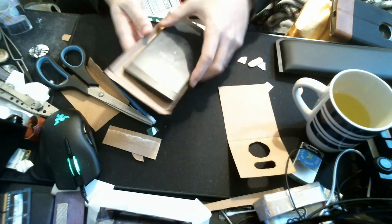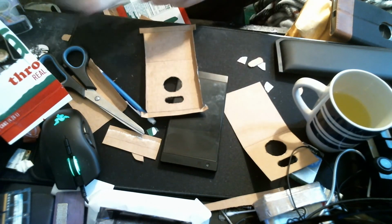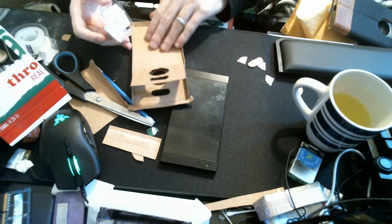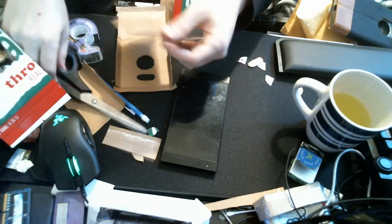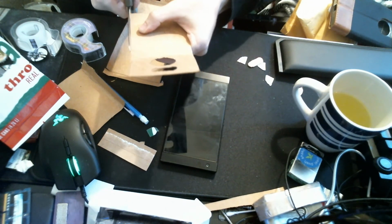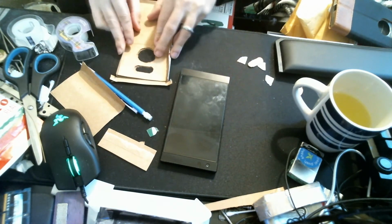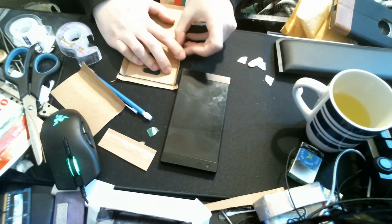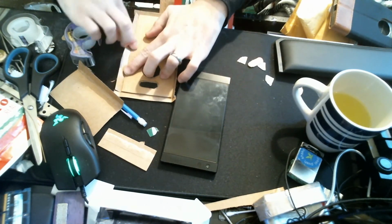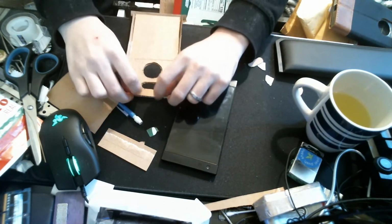And all we have to do is put them together. The main reason we did this is to prevent the whole thing from bending. Because these two pieces do not bend in the same place, and therefore will prevent bending in the place where they are bent. Not eliminate it, mind you, but prevent it. Now you may need to shave off a tiny chunk, sliver maybe, to get it to fit perfectly. But you do want it to be rather snug. You don't want your walls going outward. You want them to stay straight.